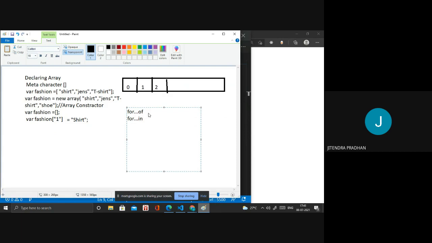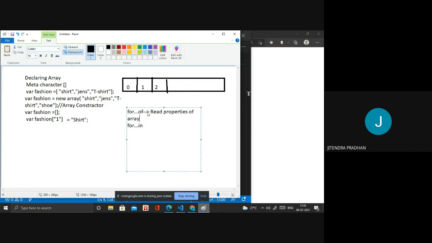So for in means it reads the property of the array, props of array.